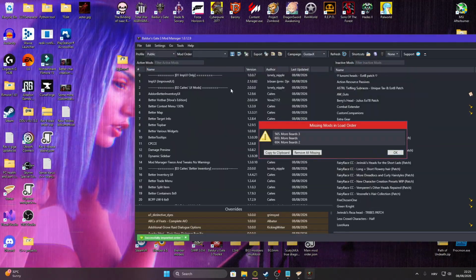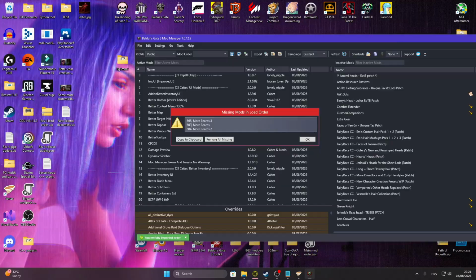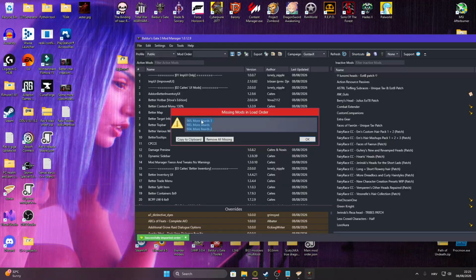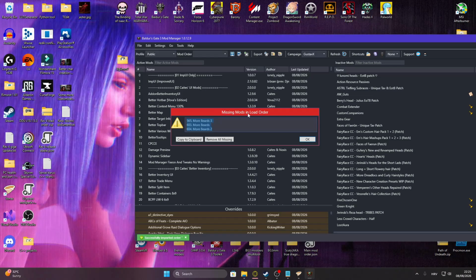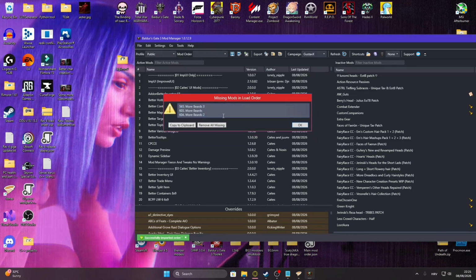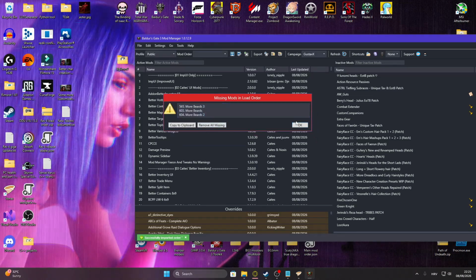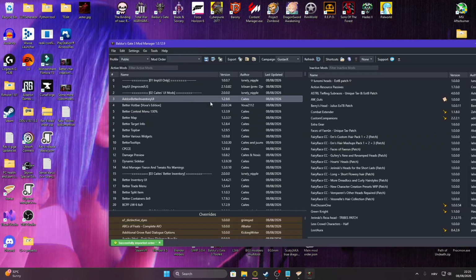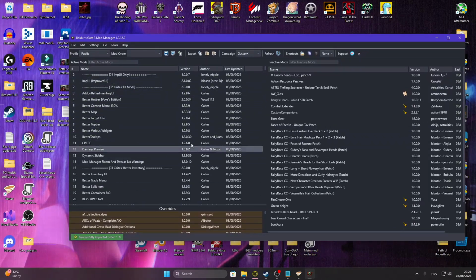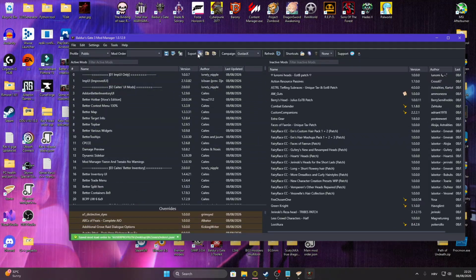There we go. Now, as you can see, since I ignored the More Beards optional mods over here, they pop out as missing mods in the load order. You just click Remove All Missing and click OK. And that's basically it. You just click Save and Export and you can boot the game.